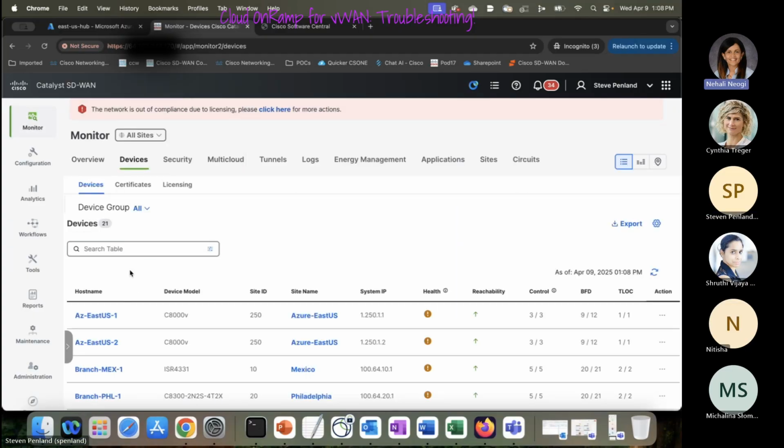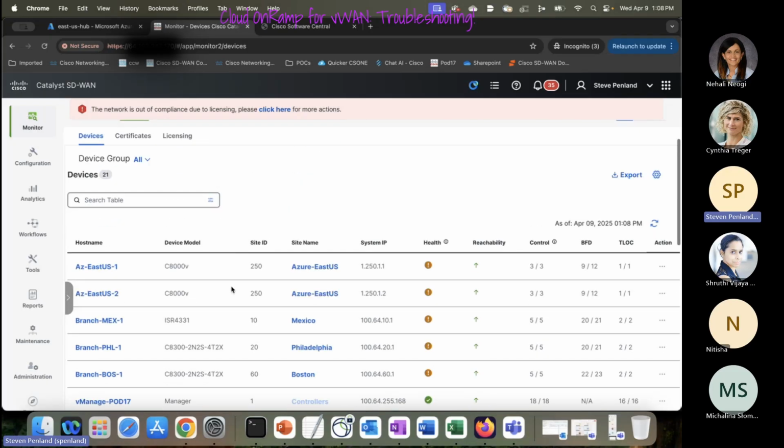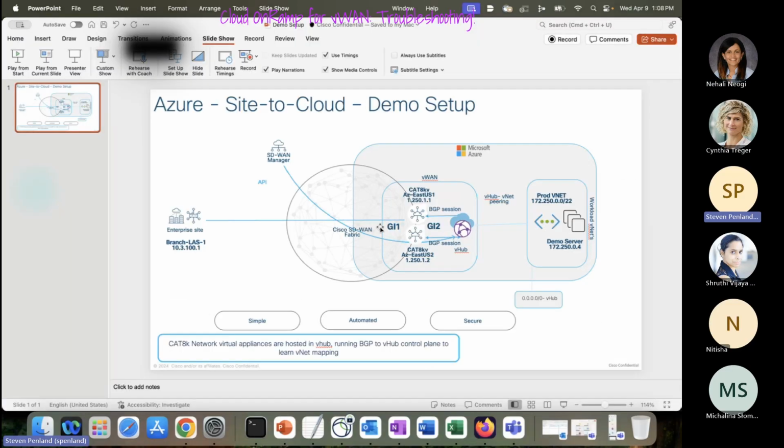So Steve, real quick, going back to all the sites you showed us, does that mean that this SD-WAN fabric currently has all of those that are part of it? Yeah, so today we've got a few branches installed as part of this lab. And then what I've done is added connectivity into Azure, specifically the East US region. And we're now building tunnels between these branches and the 8000 Vs that are sitting in this Azure region. Okay, got it. Does that make sense? So this end-to-end connectivity is in place. It's been built.